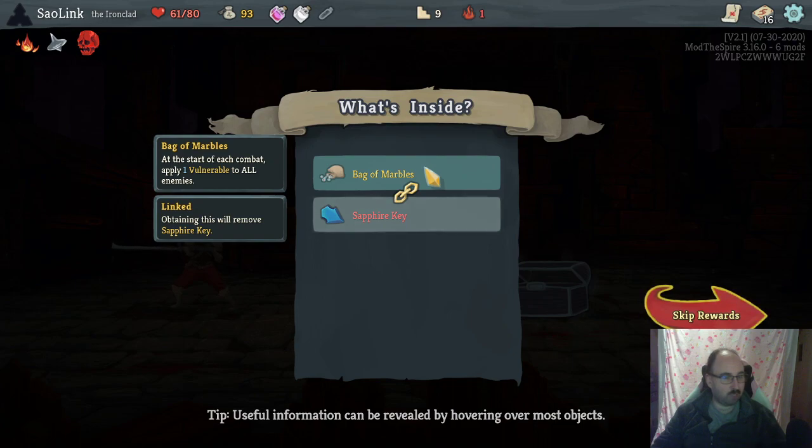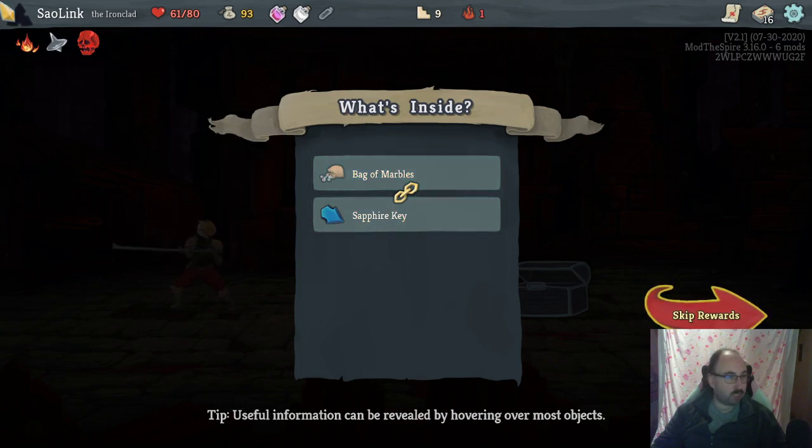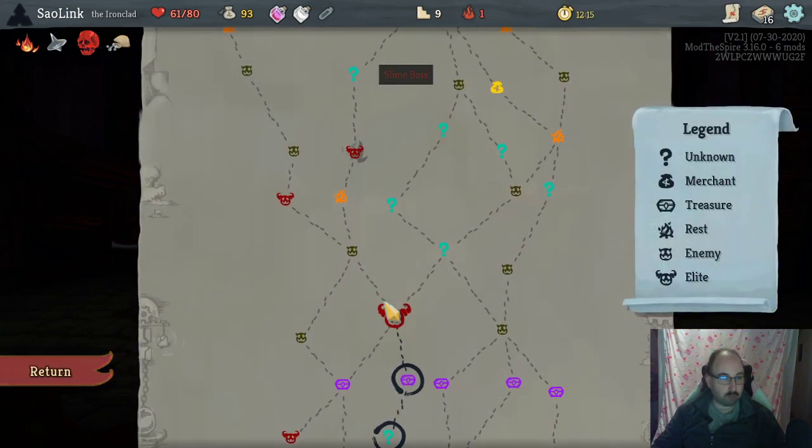Bag of Marbles. At the start of each combat, apply 1 vulnerability to all enemies. We also have these keys. We can collect all of these to fight an optional boss at the end of the run. If the run is going smoothly, I will consider that.